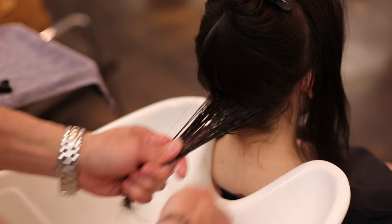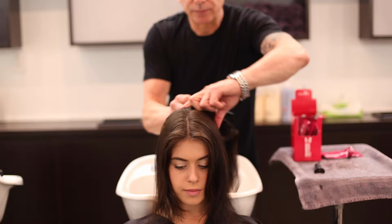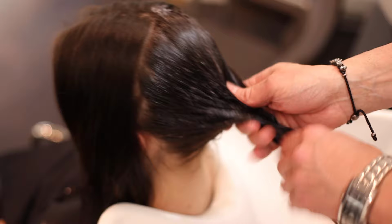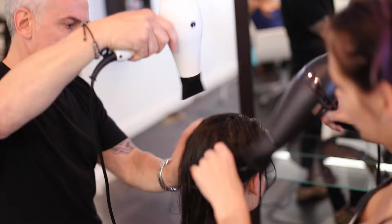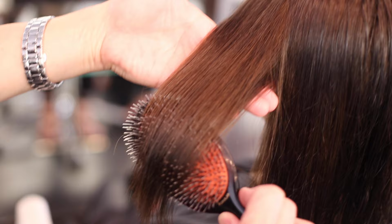Like you can see, I'm not using any gloves either because it's harmless, it won't do anything to your hands at all. You're gonna be able to see the color coming off. Like you can see, after 20 minutes, it's already lifted nicely. But I'm going to do it one more time.